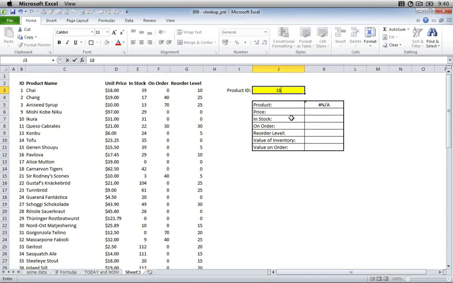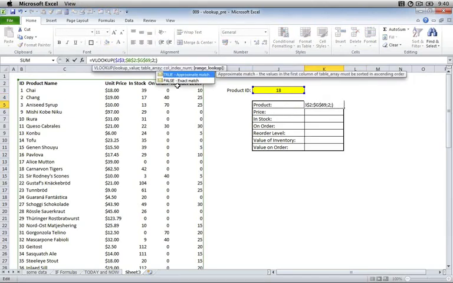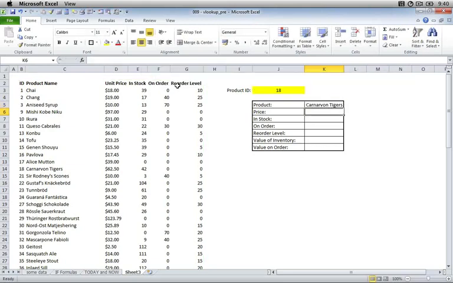And now I go back to 18. If I would have put in here a 1 for approximate match, then it still says Canavan Tigers, and you think, yeah, everything is more or less the same. However, if you fill in now the 19 here, then it will still tell you Canavan Tigers, because it looks then for the next number, and the next number is defined actually as the next smaller number that it can find.